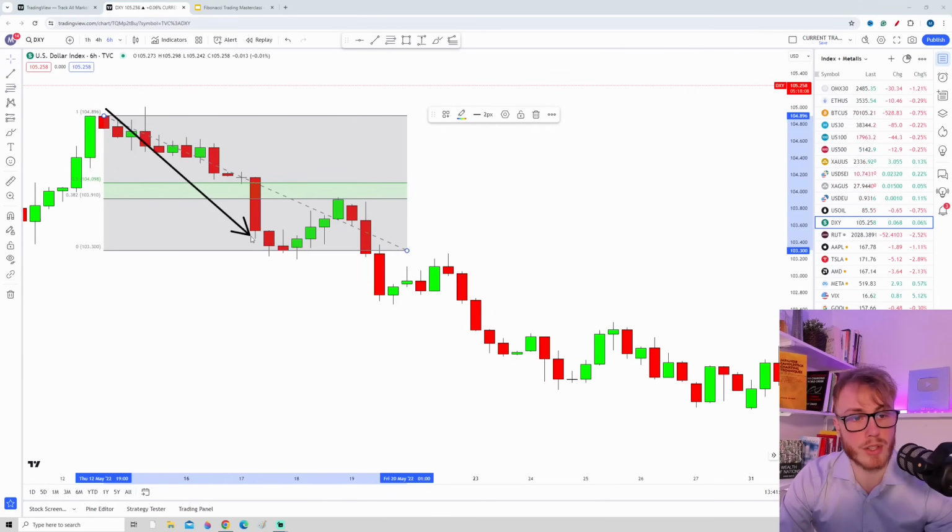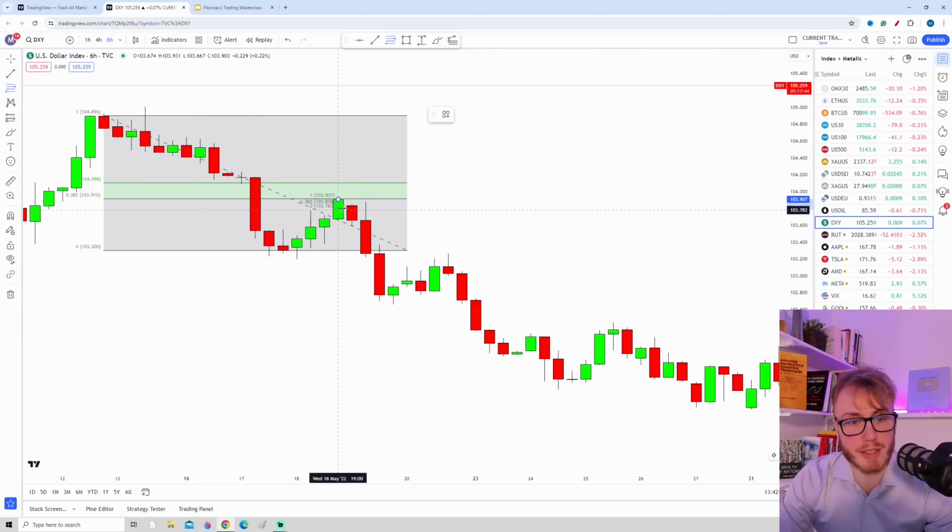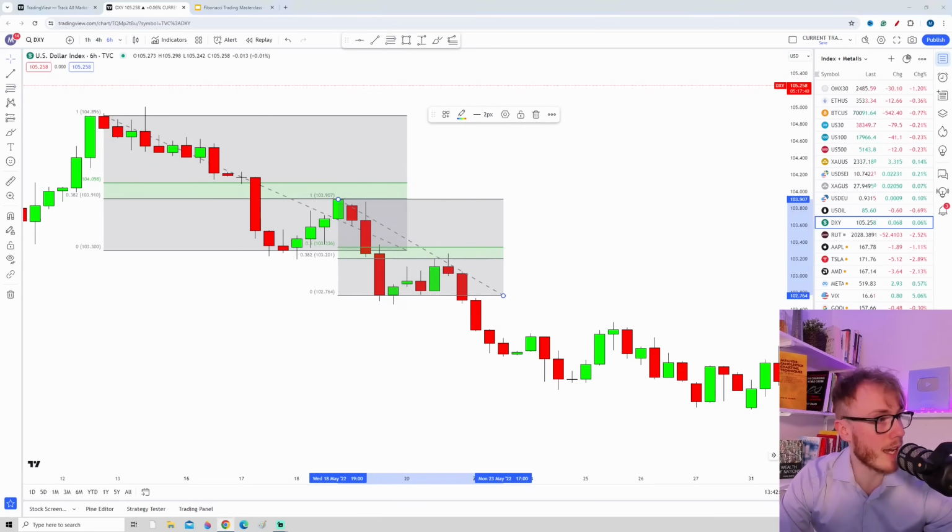You can see that we saw the impulsive move up, the pullback came up to our area, and then it continued down. We can once again use our Fibonacci from the next swing high to swing low. So we use it like this, and once again you see we saw the move, the pullback came up to this area, and then we saw the next push towards the downside.